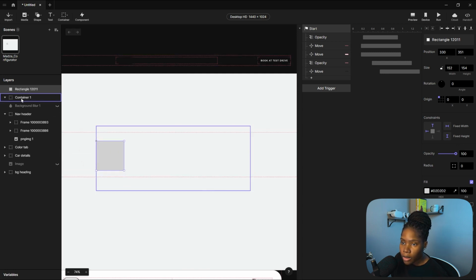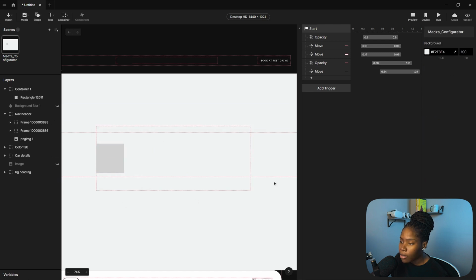I'll be putting this inside the container. Let me center this here. This drag button is what will serve as the slider to move the car in 360, and the container would be our drag area.